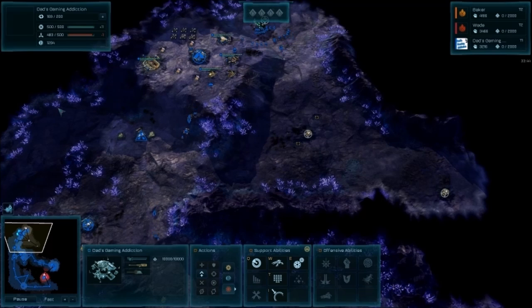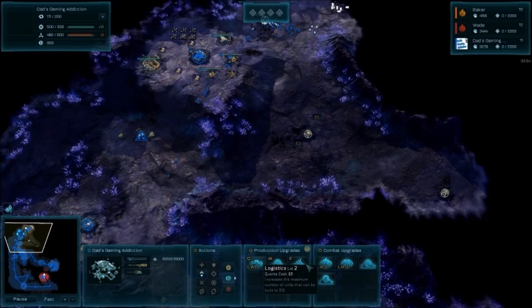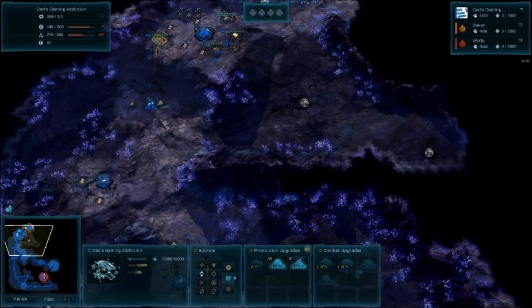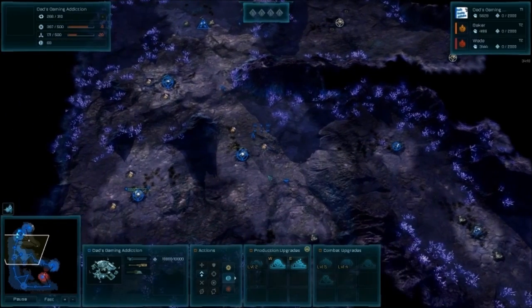We've got plenty of Quanta at this point, so I'm thinking maybe I should start spending some on upgrades. Weapons and health. And a Quanta for logistics, yeah. Finally, a Dreadnought. There we go. Now we've got more attack power. All the units are stronger as a result.